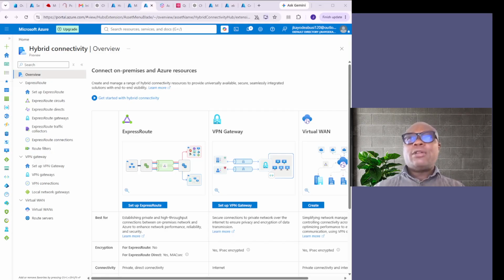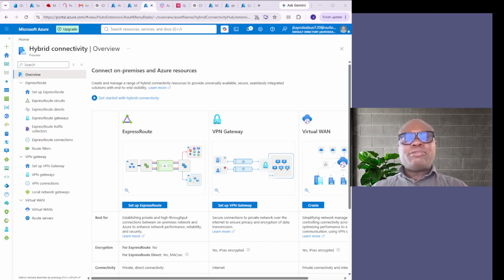If you look at hybrid connectivity here, what you achieve with this is communication maybe within the Microsoft ecosystem, outside the Microsoft ecosystem, maybe over the internet, and in some hybrid environment. So the first thing I want us to look at here is ExpressRoute.